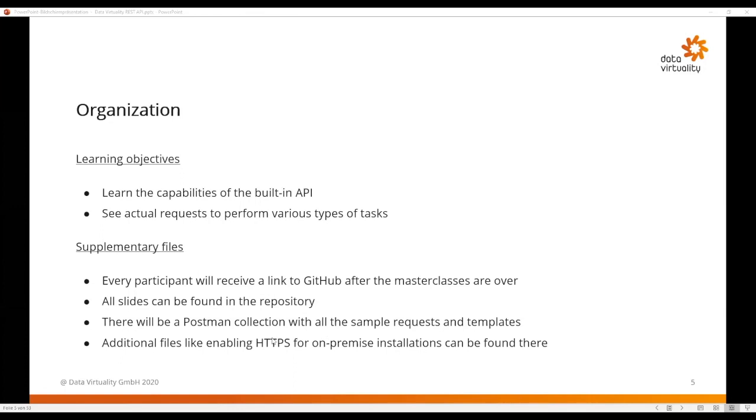One more piece of information, as you can see on the very last item, it says additional files like enabling HTTPS for on-premise can be found there. By default, especially on-premise installations are using HTTP, so unsecure communication.